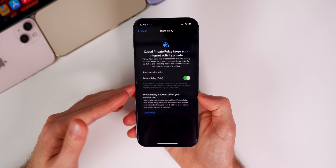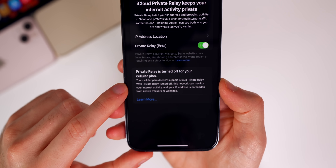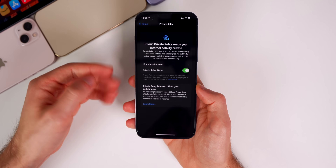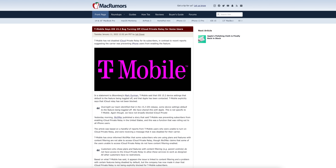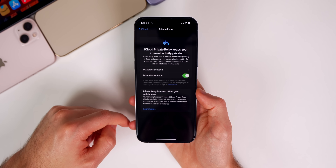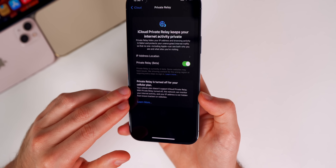The first change has to do with Apple clarifying verbiage around the iCloud Private Relay feature. If you go to iCloud settings and the Private Relay section, you'll now see a message on T-Mobile saying private relay is turned off for your cellular plan. This is because T-Mobile claimed there was a bug in 15.2 that automatically turned Private Relay off, but Apple denied those claims and added this notice so users understand it's the carrier causing the issue, not an iOS bug.